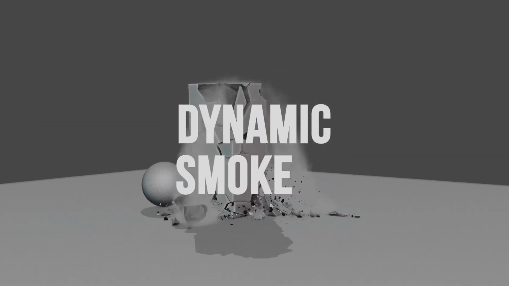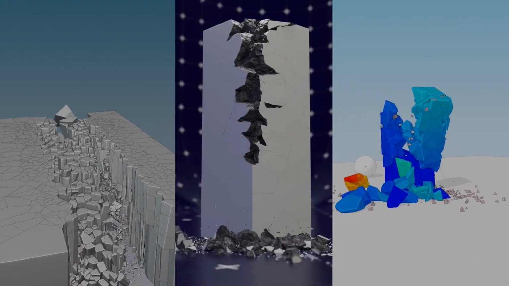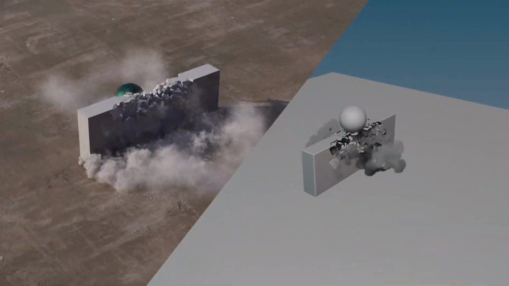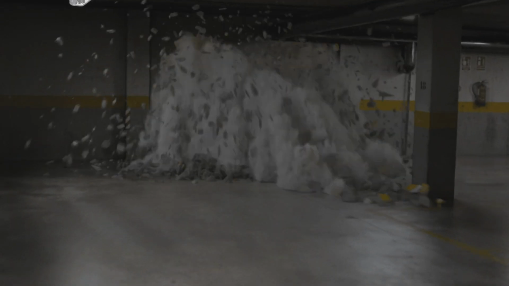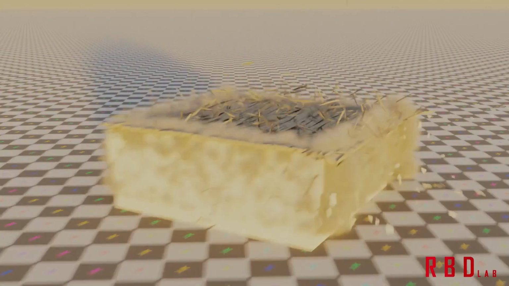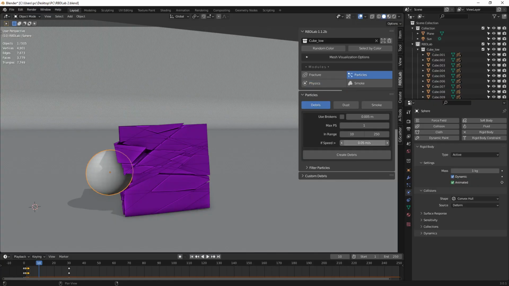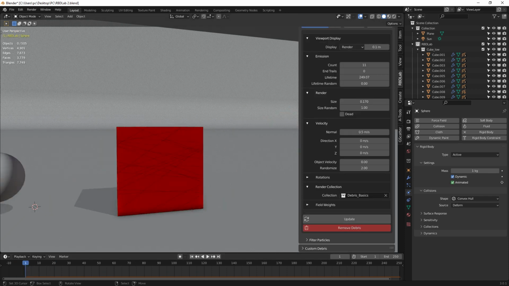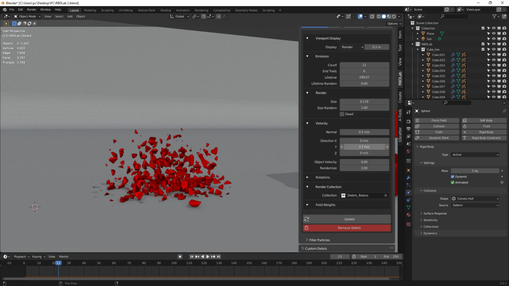RBDLab is an add-on that takes advantage of Blender's physics systems, allowing you to create explosions, add smoke and debris, in addition to constraints to your simulations that have never been easier. Although most of the things that the add-on does are available in Blender by default, RBDLab makes the process extremely easy to set up, follow and edit. Most of the changes that you can apply in the simulation are editable, and not permanent because you can control the debris, smoke, constraints, etc., even after adding them to your scene, which is great.